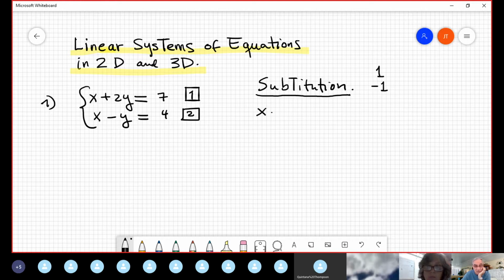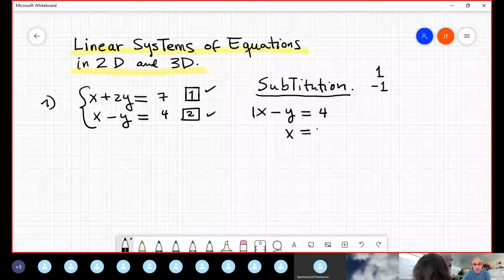Again, copy. This is the number of the equation, number 1 and number 2. I like to number like that because maybe we have several equations, number 1, number 2, number 3, number 4, number 5. So from now, I start numeration 1, 2, 3. So you take the second equation because, in my opinion, I consider it the easier equation. And solve for x or solve for y. In this case, solve for x because the coefficient in front of the x is 1, no? So x equals 4 plus y.